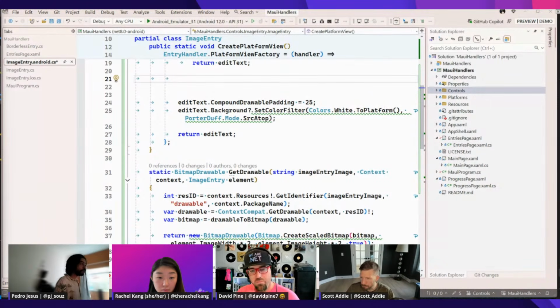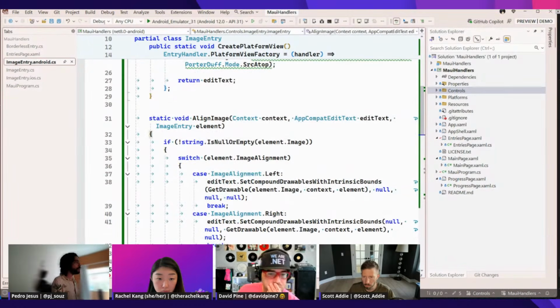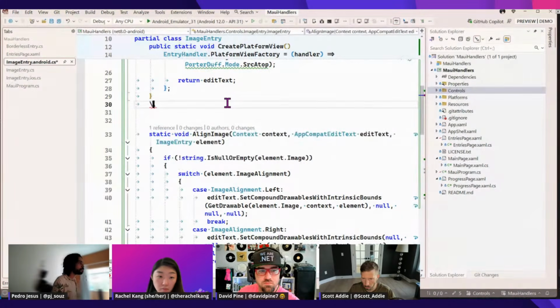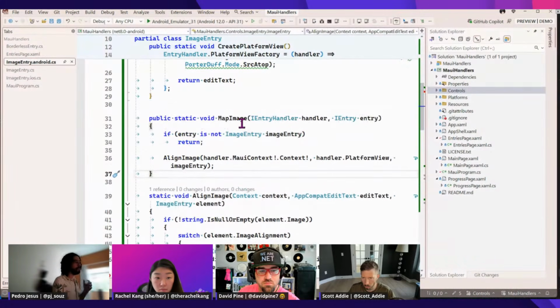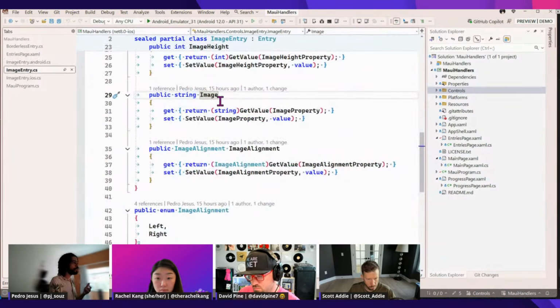The only thing I will do is refactor that switch statement into another method that I can use in other places, and I will call this map image mapper. This will trigger every time one of those properties changes.